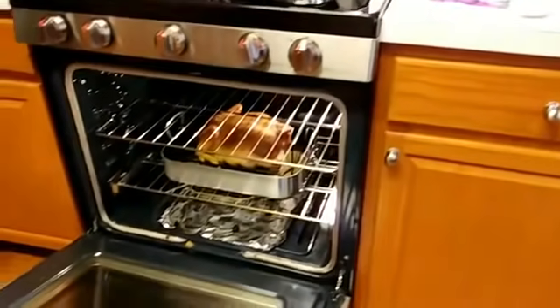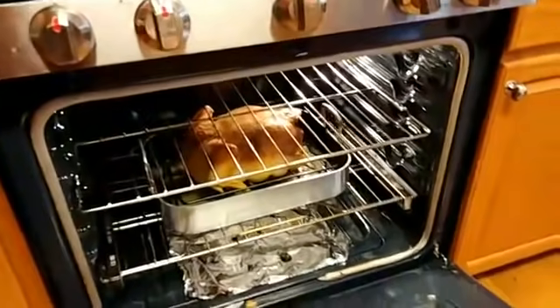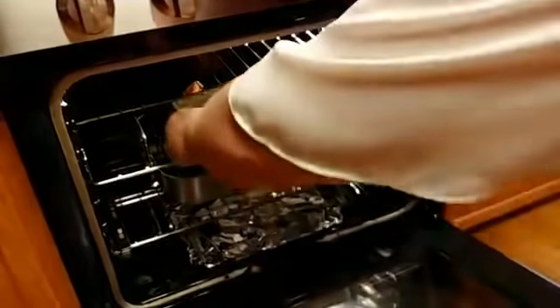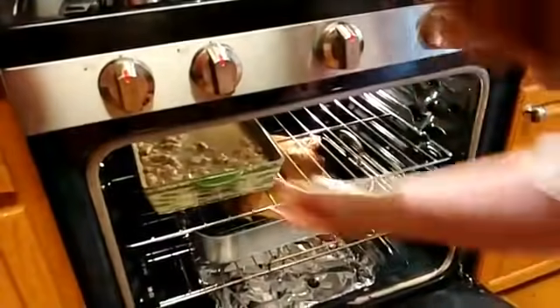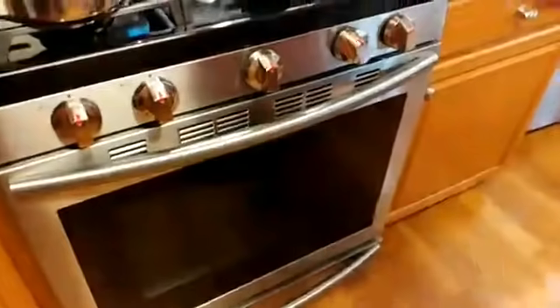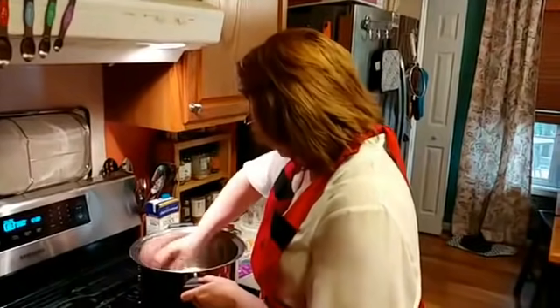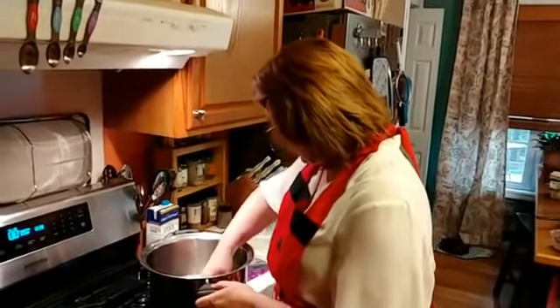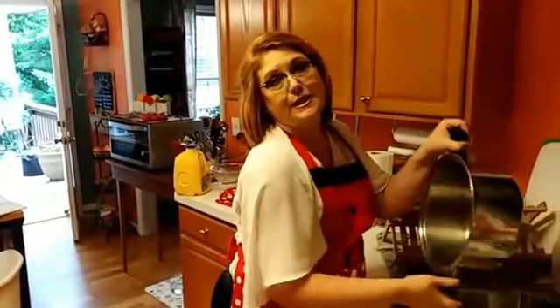Now I'm going to open this up — you can see our bird is brown. I'm going to put the dressing in here and put it to the side because I'm actually going to make some mac and cheese in a little bit. The good thing about having a convection oven is it does take that heat and distribute it around evenly when you've got several things in the oven, which is nice. Now we are going to make gravy. Instead of mixing up gravy in a skillet and having to wash something different, I'm going to make it in this. We're going to make a gravy cream sauce and then add our cheese.